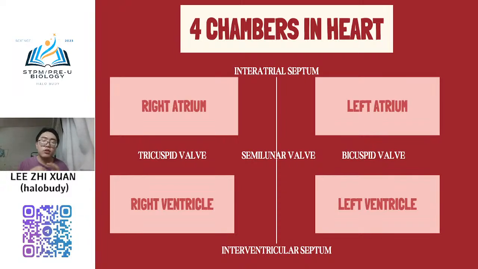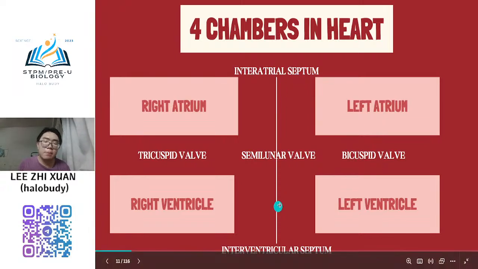If you use a mirror to see it, you will find that it is reversible. That is why, when you draw it on paper, you need to mention that this part is the left hand side, not the right hand side. If you write this one is left, this one is right, then it is totally wrong, because we use the mirror reversible image. So you need to know that, and I already mentioned septum.